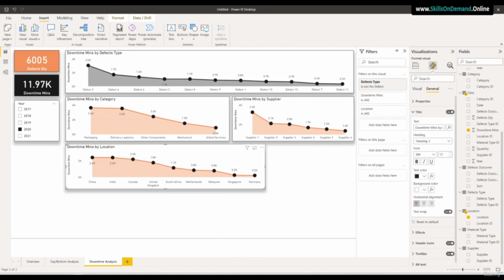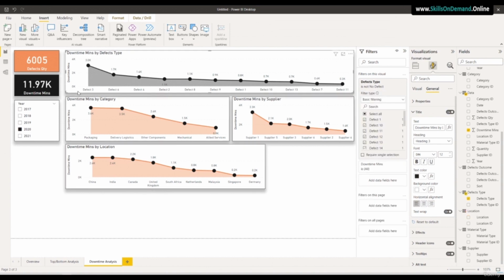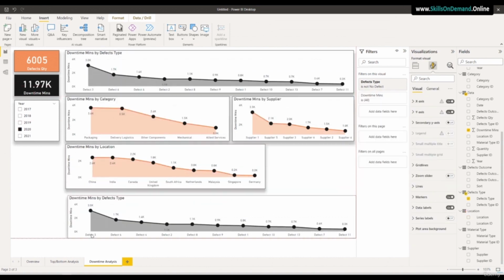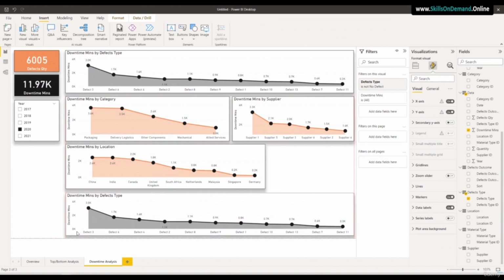Our next visual will show downtime minutes by material type. Duplicate defects type visual. Replace defects type column with materials type column from materials type table.